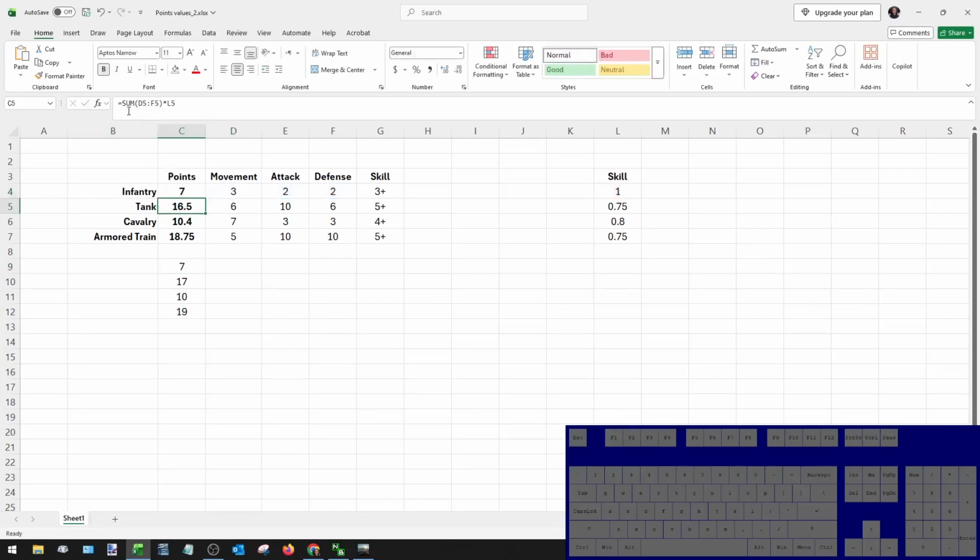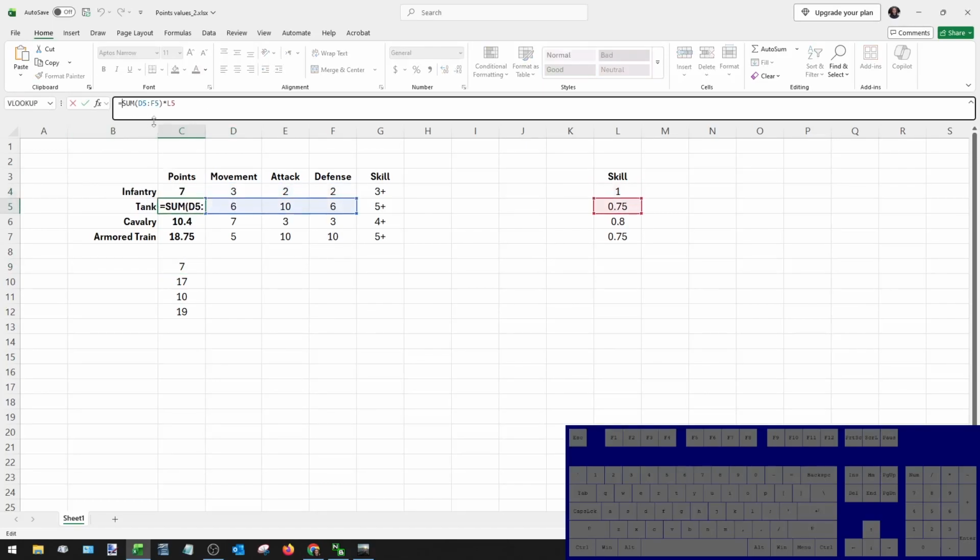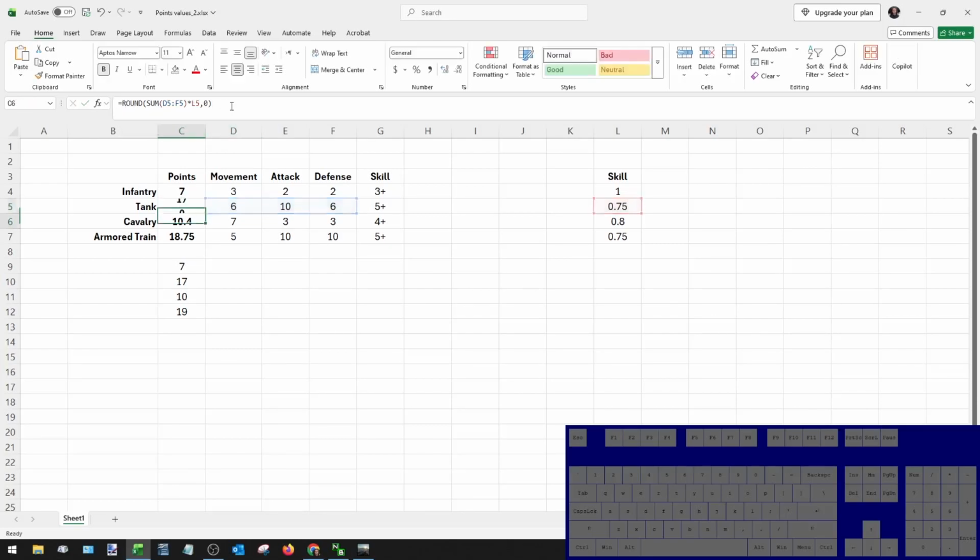But another way to do it is simply to type in, we know we want to round this function, so I'm just going to type in round after the equals. Type in round, then an open bracket. This is what we want to round, so we just leave that part. Then we do our comma, and then the number of digits, which it's asking for, which is 0, and then I need a closing bracket there. And so that's usually the way I do it, is to add one function to another function.